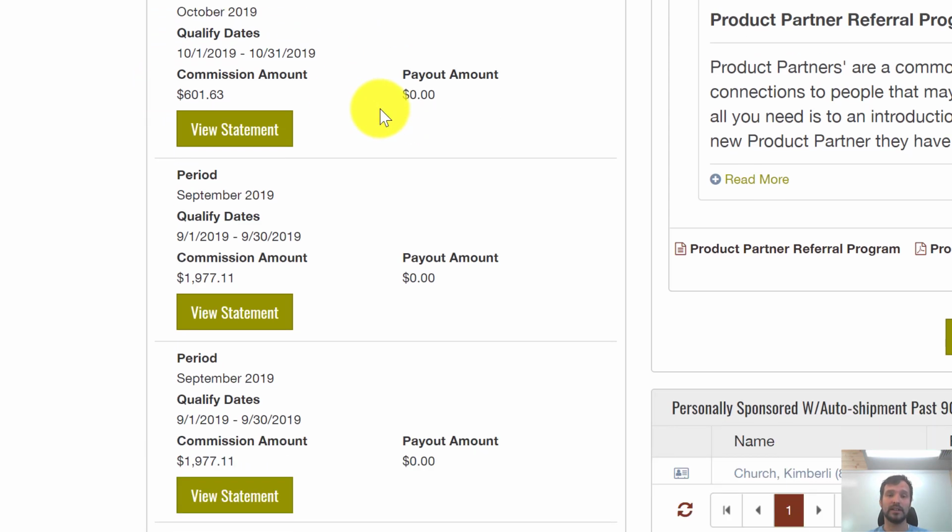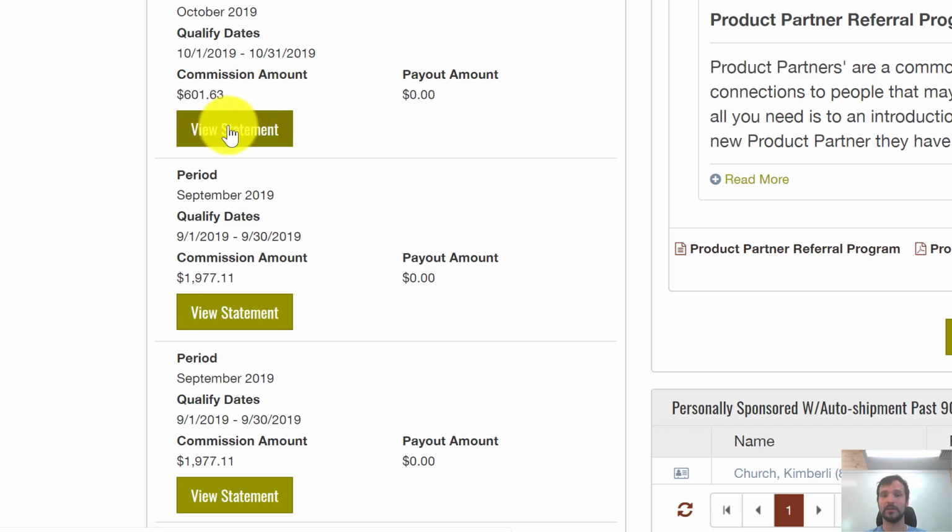So if you look in here, let's see, we are in October. Here we go. So you can see October 2019. Obviously, commissions for the month have not run for October, because commissions for October will run in November. But you can see now that there is a commission amount. This is what we call our projected commissions. And this is indicating that every night it's calculating your rank and what volume is happening within your organization, and it is kicking out for you what your projected commissions are.